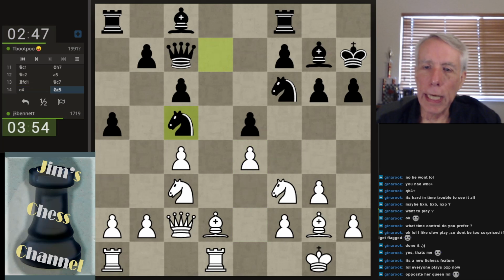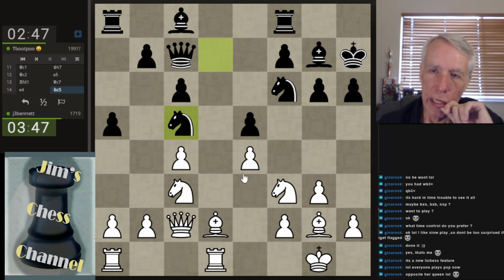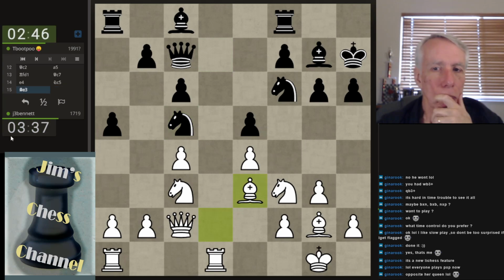Knight there. Oh, attacking my pawn. See, knight takes knight, knight takes knight, knight takes knight, queen takes knight. So it's not under fire yet. If I go here, this hits his knight.